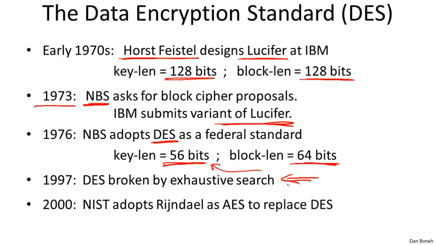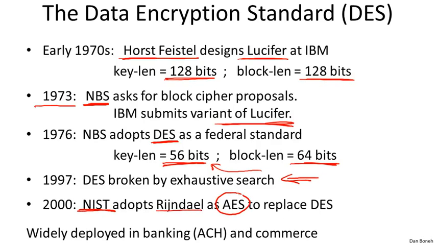It meant that DES itself is no longer secure, and as a result, the National Institute of Standards, as it became known, issued a request for proposals for a next generation block cipher standard, and in 2000 it standardized on a cipher called Rijndael, which became the Advanced Encryption Standard, AES, and we'll talk about AES later on. But in this segment, I want to describe how DES works.